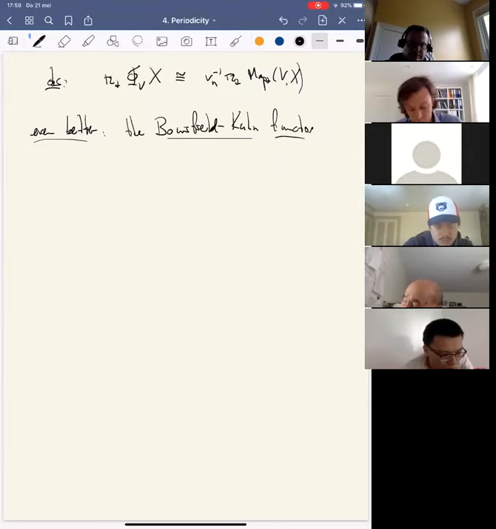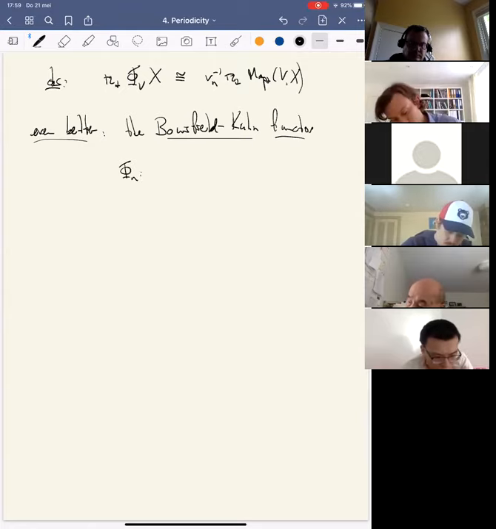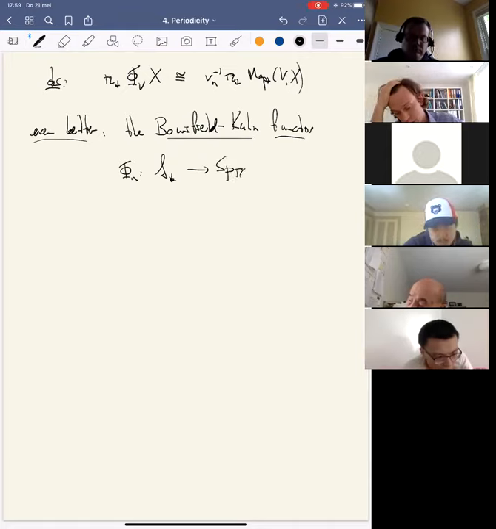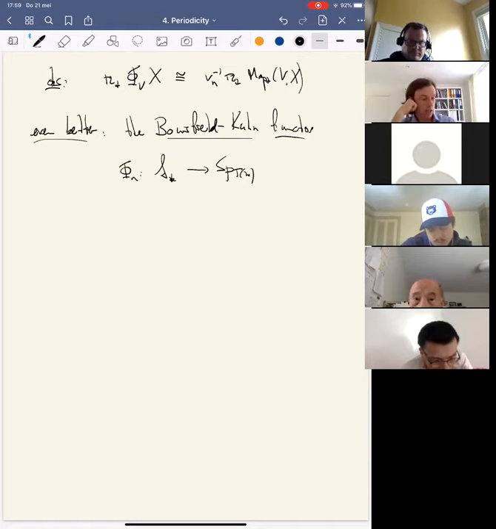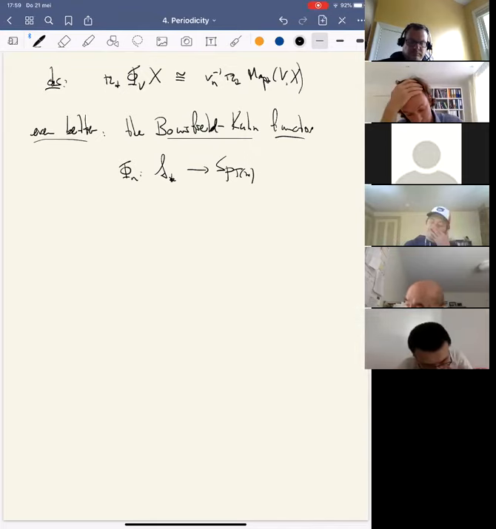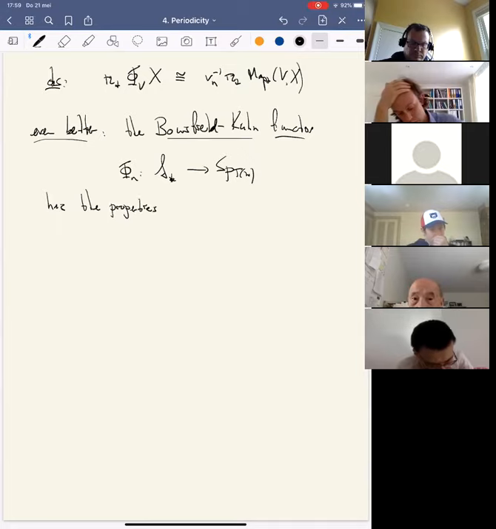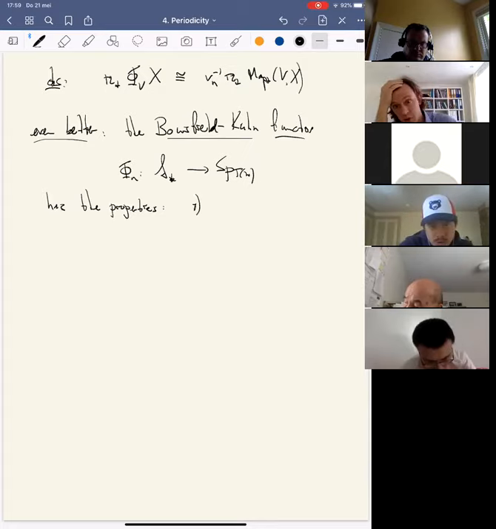Okay, so this is a functor that is usually denoted phi sub n. So it only depends on the height n that we're considering. And again, it's a functor that goes from pointed spaces to spectra, but it turns out to actually land in these Tn local spectra. So let me just have it land in there. So it has the following crucial properties. I'll tell you roughly how to build it in a second from the phi sub v's. So here, well, it has many interesting properties, but let me specify two for you.